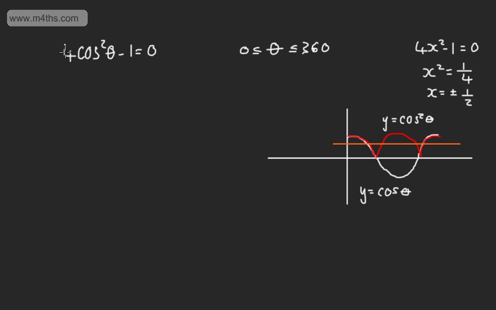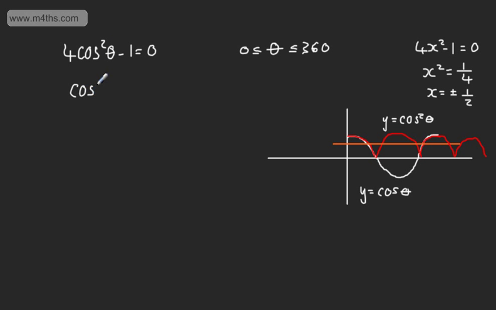In the same way, if I have cos squared theta is equal to 1/4, we need to consider the solutions that we're going to get. If I continued, again this would be periodic, so all it would do is cycle infinitely to the left and infinitely to the right. At this stage, I'm going to go ahead and solve this. When these get more tricky, you can make a substitution. So when we get quadratics in the form a cos squared theta plus b cos theta plus c is equal to 0, we can make a substitution and say let p be equal to cos theta. I'm not going to do that, I'm just going to go ahead and solve.